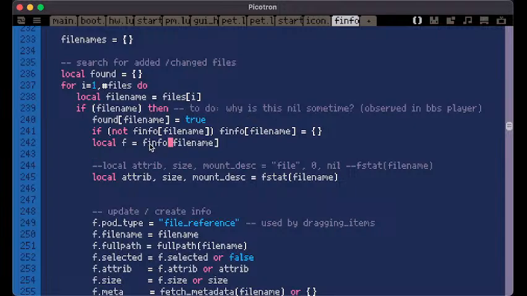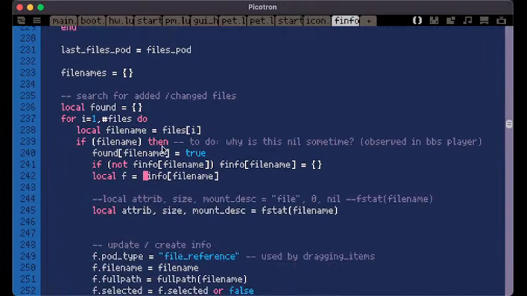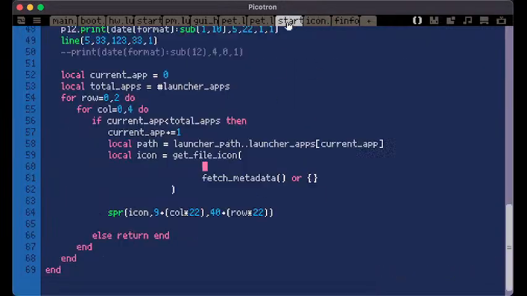Well, no, file info is not stuff we care about.